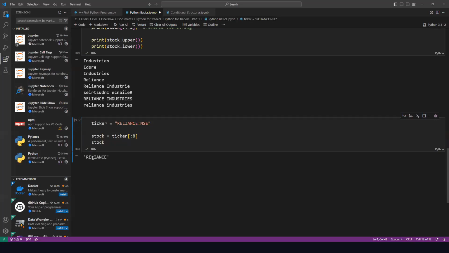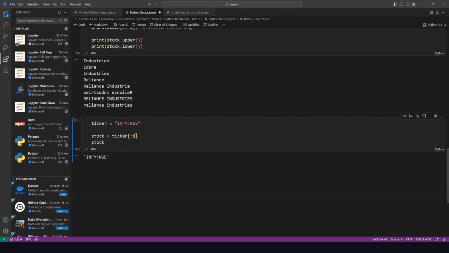Why? It is printing Reliance, but tomorrow if I am going to use a different symbol over here, let's say a symbol like Infy, then maybe I might not get the value. I'm just getting Infy.NS, but what I want is Infy. So no matter what, I want to get the proper output.